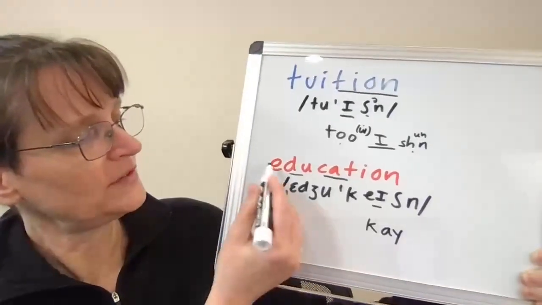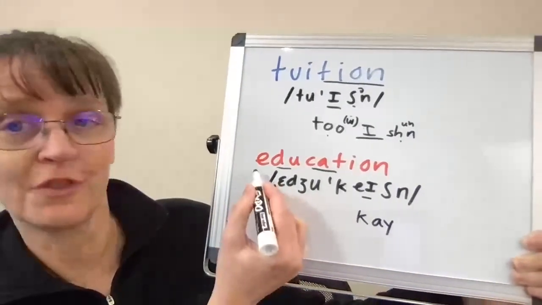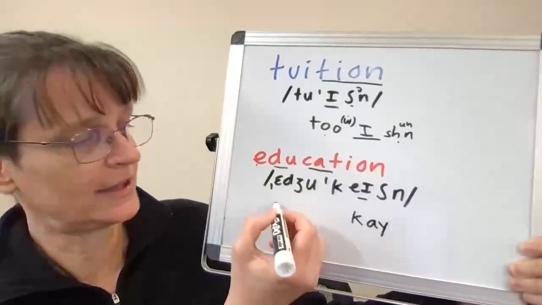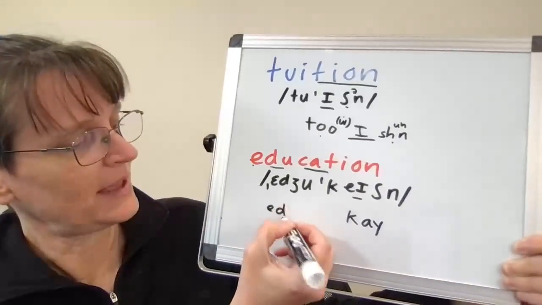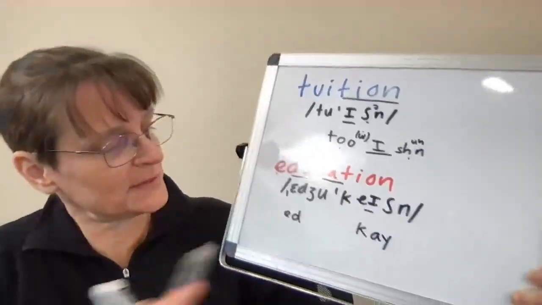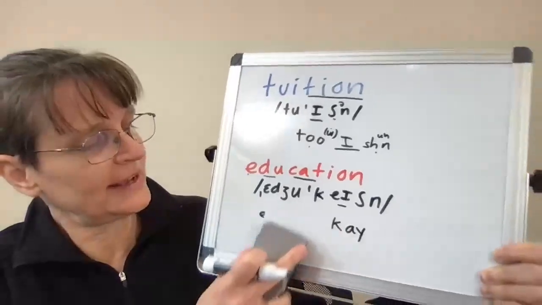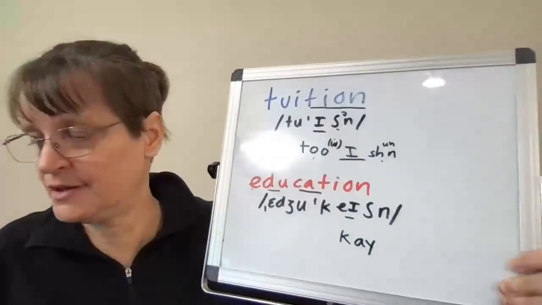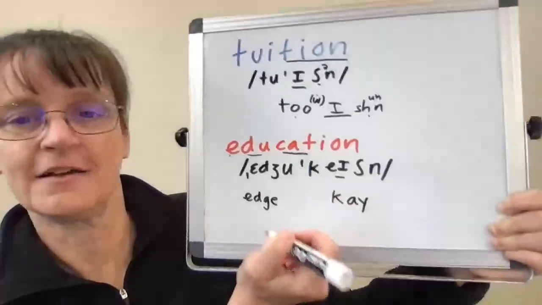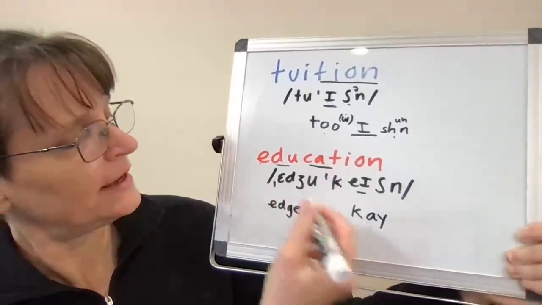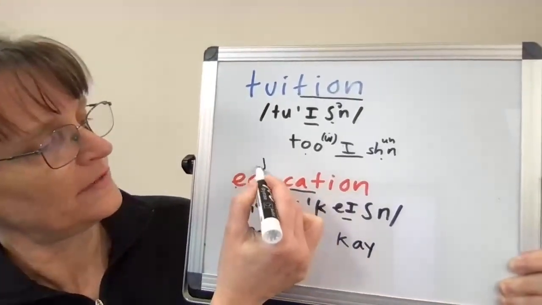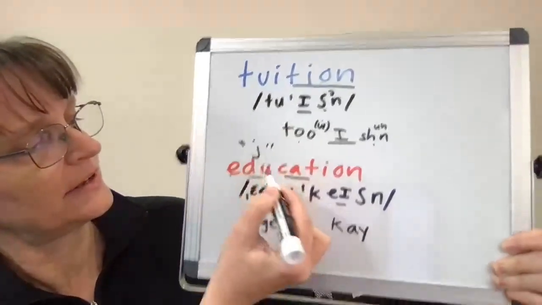And so we do have secondary stress here with the red. We have the red tent vowel for letter E, so it does sound like the man's name Ed, except that we don't do a D, so I shouldn't write that. That's misleading. Education. It's like the word edge, so I'll rewrite it this way, like I'm standing on the edge or the edge of the board. And then this du actually has more of a J sound.